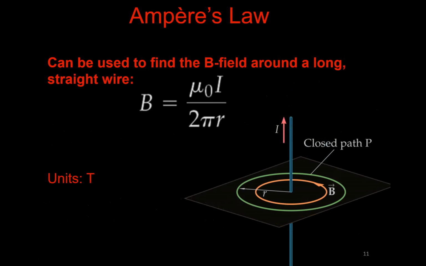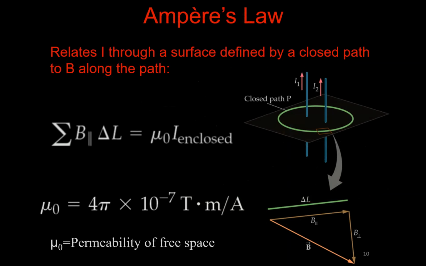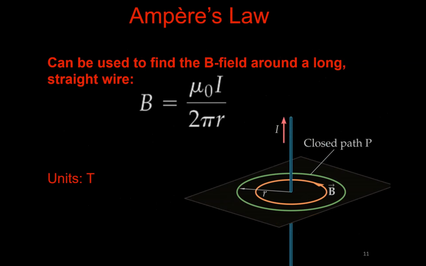And this is Ampere's law itself. He was looking at the magnetic field generated by these currents and saying, if our current runs through this wire here, we will end up with a closed loop of magnetic field running this way. Try your right-hand rule here. Current's going up, so your thumb is upwards. That means the magnetic field is curling in a counterclockwise direction. The magnitude of that magnetic field at some distance r from the wire will be mu zero, this permeability that we just found previously, 4 pi times 10 to the minus 7, times the current. It's a magnetic field, of course, so the units will come out in Tesla.